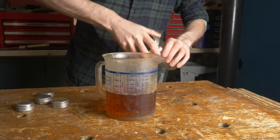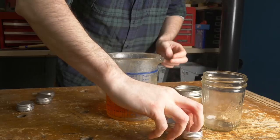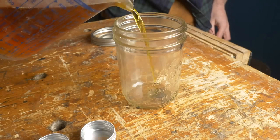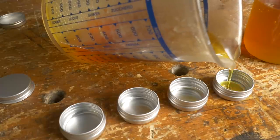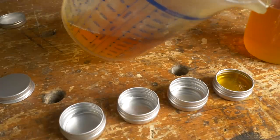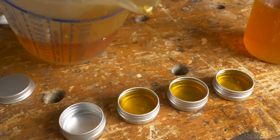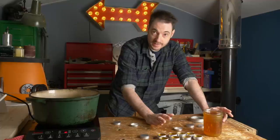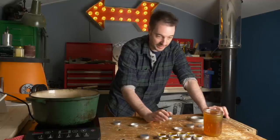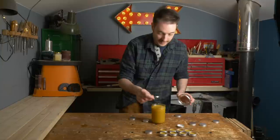To be able to store it I've got a mason jar and I've got some little tins. As it's warm it's nice and liquid so I'm going to leave it to dry and solidify and then put the lids on. Now this is all set up, which didn't take very long, and I can get the lids on.